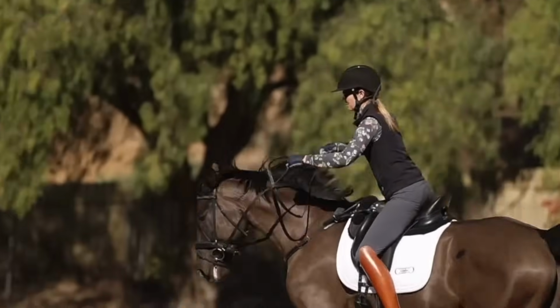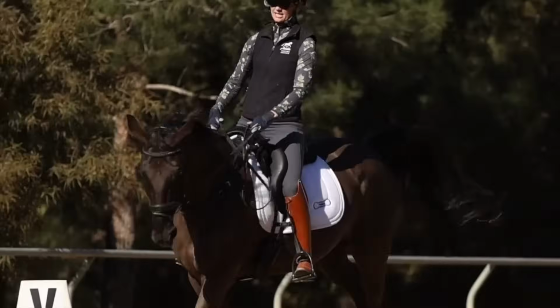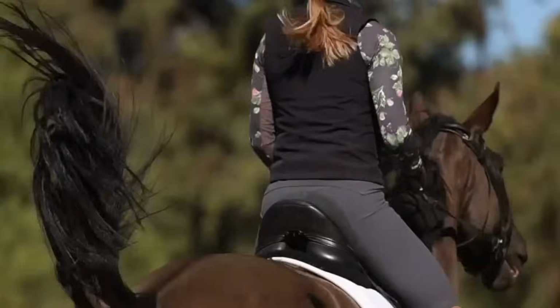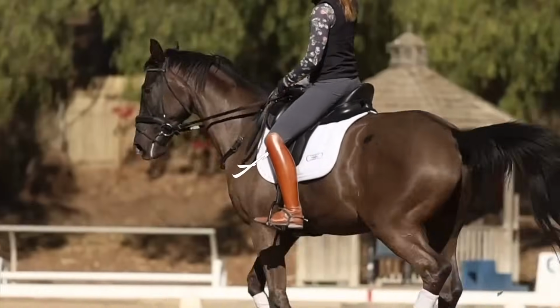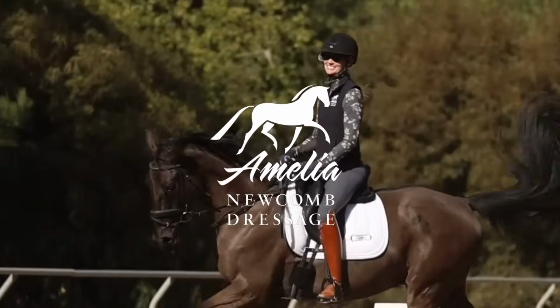If you're leaning forward and your hands are flopping, you're going to be insecure in the saddle. Sit back, use your neck strap to pull your seat into the saddle. And that way, when your horse spooks like that, you don't fall off.